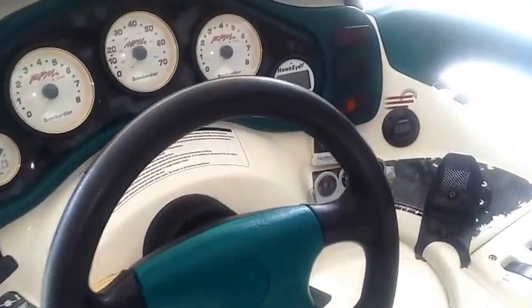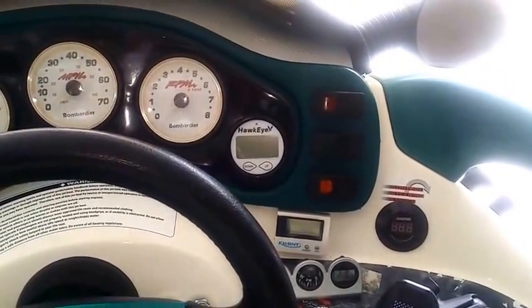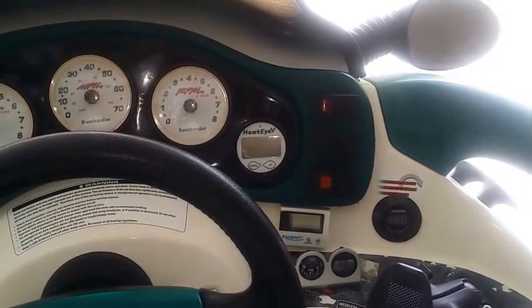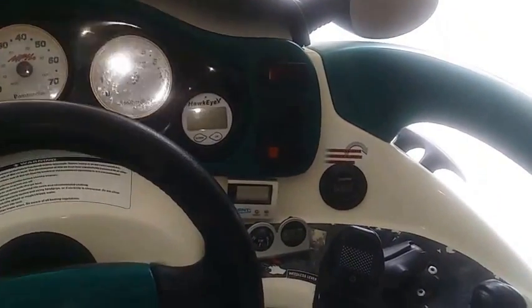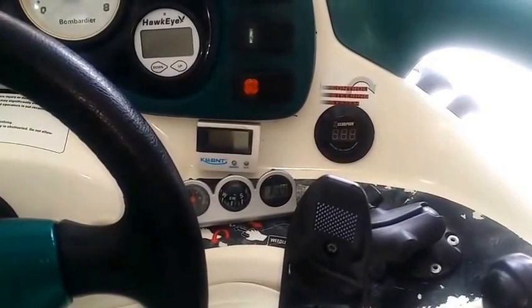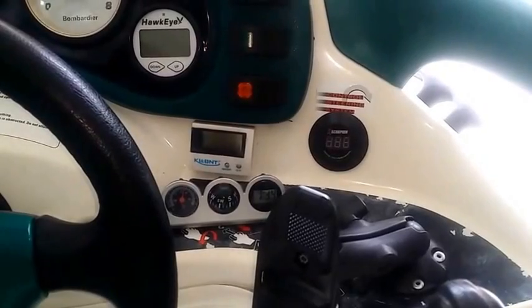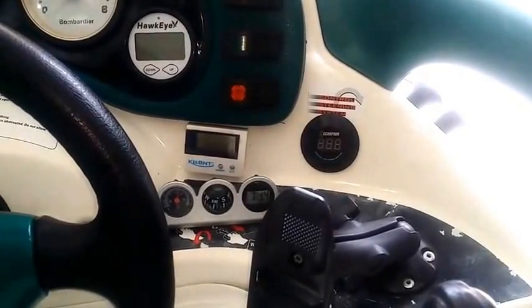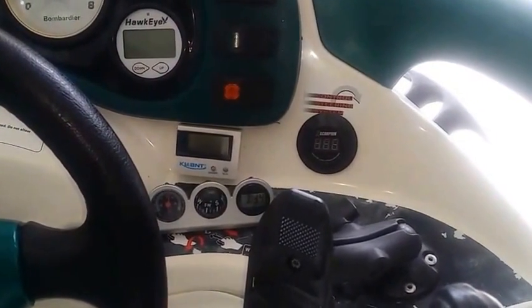Along with that, I've actually added a Hawkeye depth finder. And this is actually a performance depth finder, meaning that it will report very accurate depth at any speed that the boat can travel. Here I put a water temp sensor. I've got the 3 gauge clock, compass, and exterior temperature located right below the water temperature gauge.